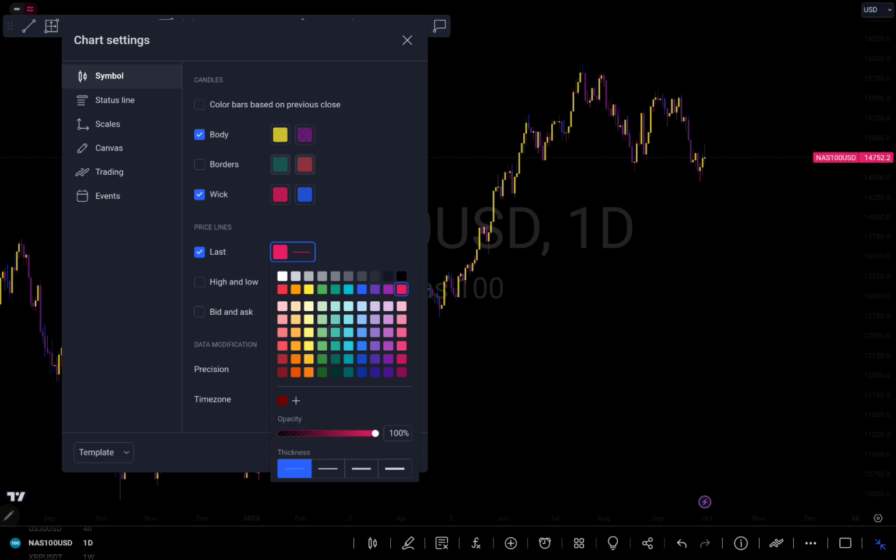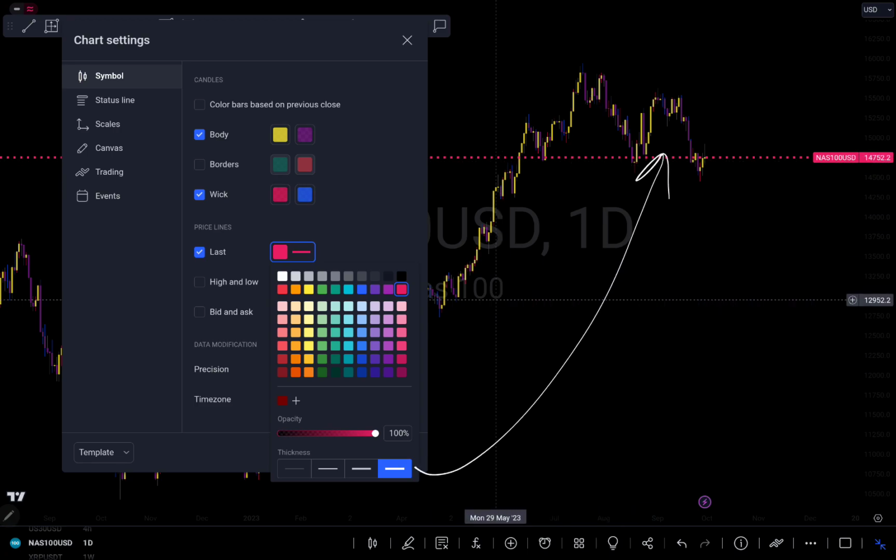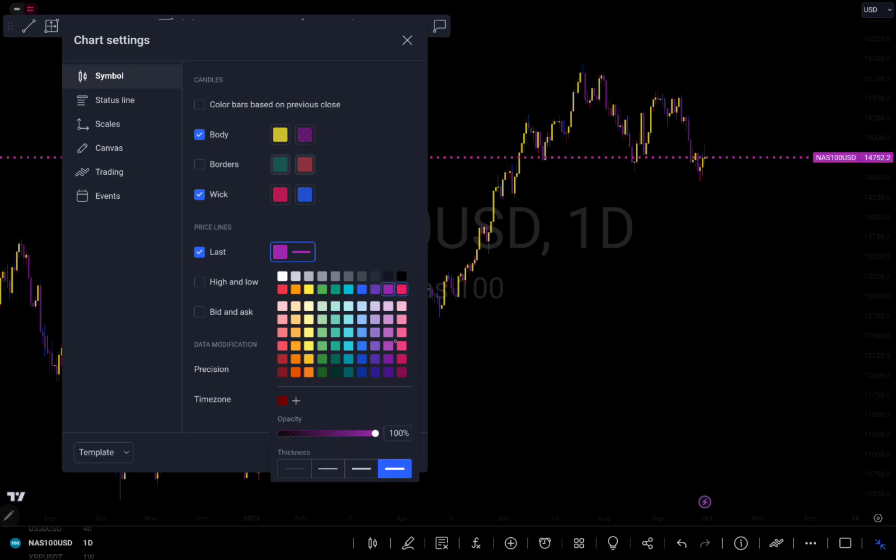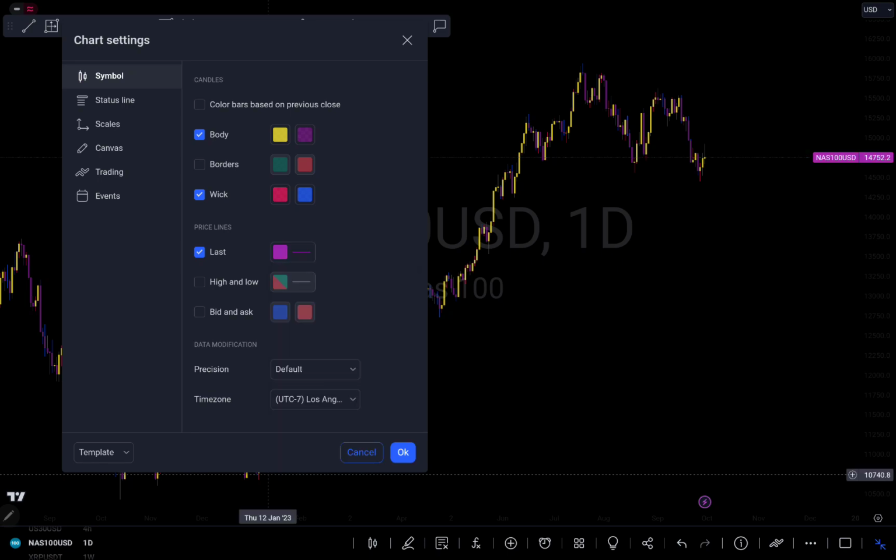You see right now it has changed to pink. You can change the sizes of the line right here. And if you don't want it, you just have to uncheck this last and you can see that it's gone. But I like it, but I prefer it the way I want it, which is the purple and a light one, which is not too much visible, right?